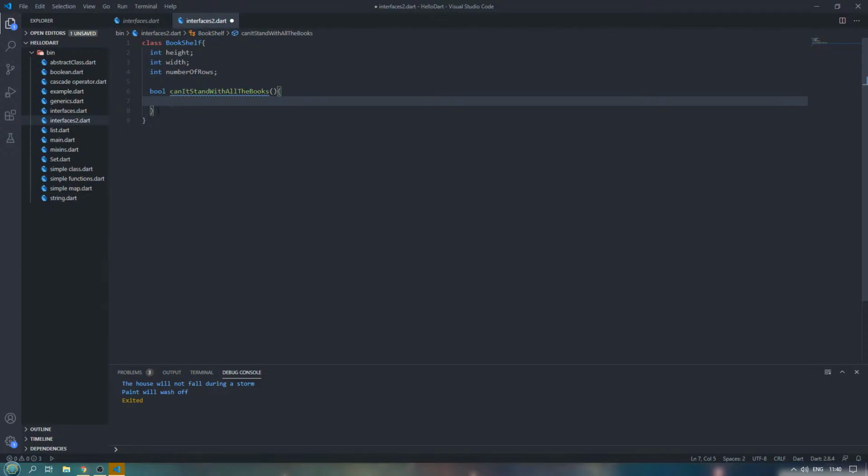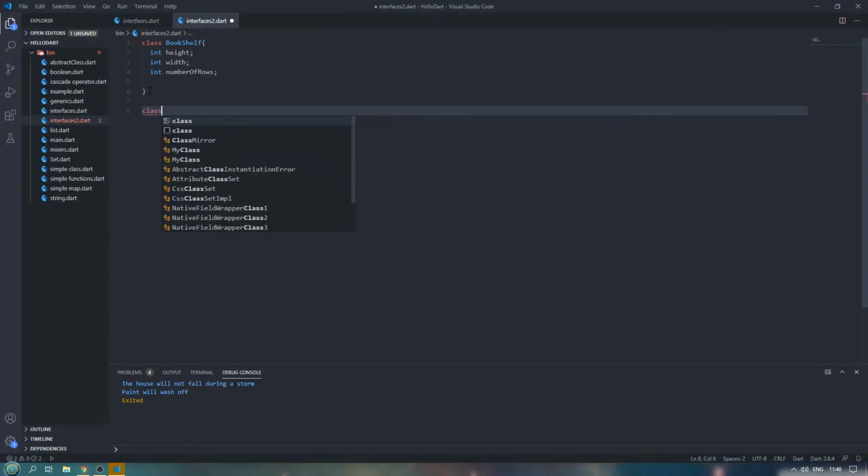Just for the primary purpose, let's just give these kinds of variables right now, and let's create another class.